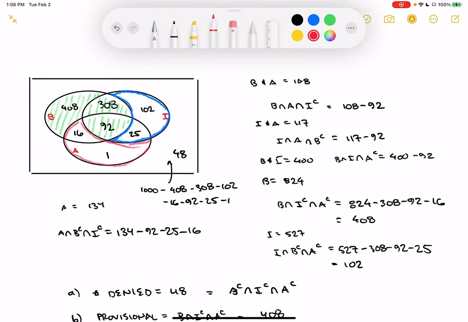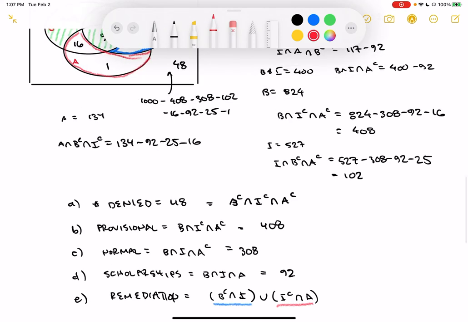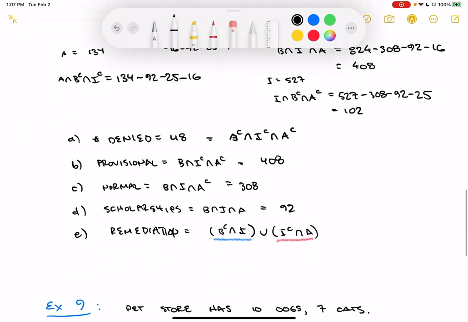So if you think of these two groups, the first one, they're ready to go take things that required the advanced math placement, but they didn't do anything with the basic or intermediate, so they're going to actually need remediation in both of those levels. And then that one with the 16, these were people who passed the advanced, also passed the basic, but did not pass the intermediate, so they would need to take that intermediate math remediation as well. So we can get these numbers now out of that. Unioning these together, we can clearly see this on there. It's either the red area or the blue areas, and we can see all the numbers that make that up. So we're going to get 1 plus 16 plus 25.